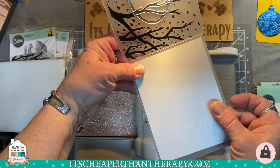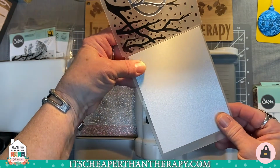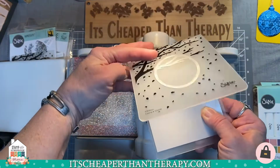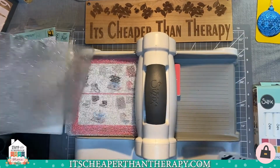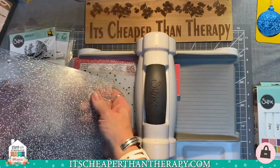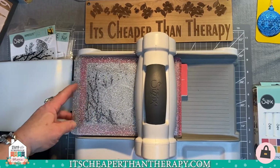I'm gonna put my cardstock on here, and you can put your whole piece on there and then trim it down to fit, or you can trim it to fit your A2. Pretty much these are like A2 size. You can make a bigger card, but you're going to have more of an edge on there. And so we're going to use the same coral platform top.